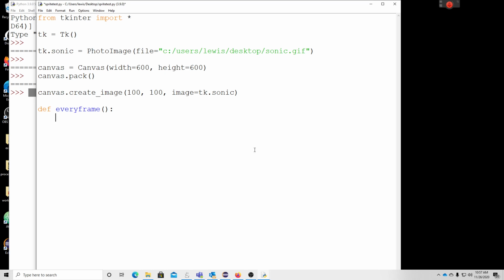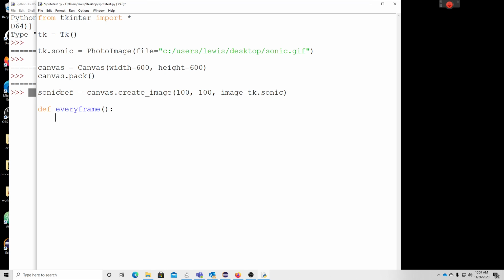And then every frame, what do I want to do? Well, I want to move that Sonic image 1 pixel to the right. So the first thing I need to do is to get a reference to the image. This is basically like a label which tkinter can use to locate the image. So I'll put Sonic ref, that's short for Sonic reference, like that.